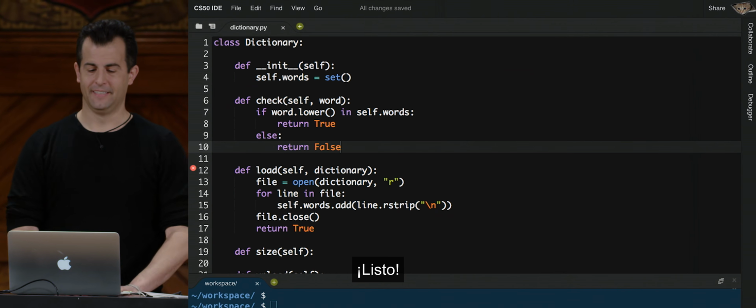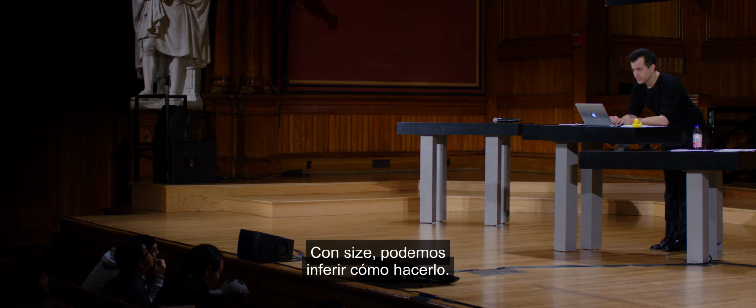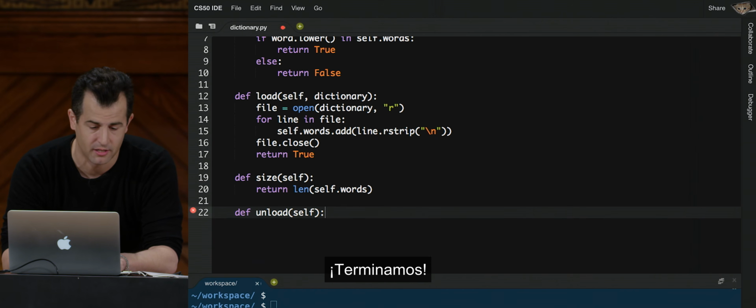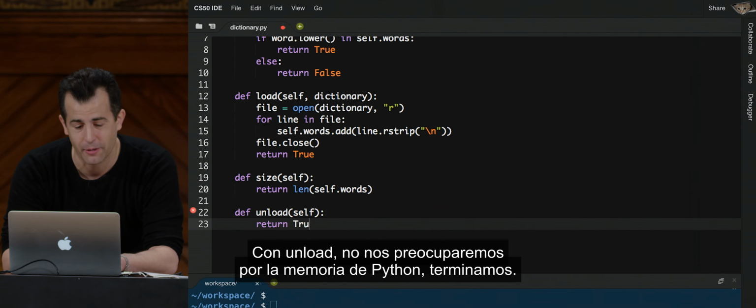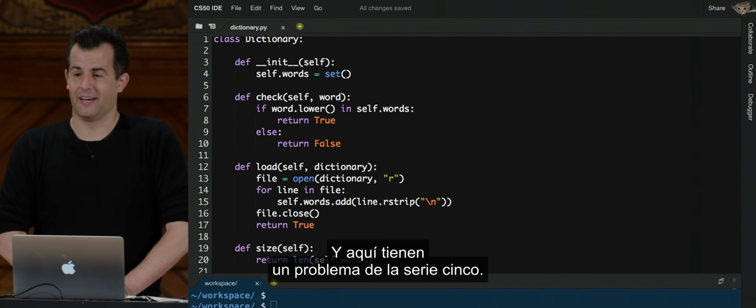Done. So that one's done. Size, we actually can kind of infer how to do this. Return the length of the words. That's done. Unload, don't have to worry about memory in Python, so that's done. And there you have problem set 5.